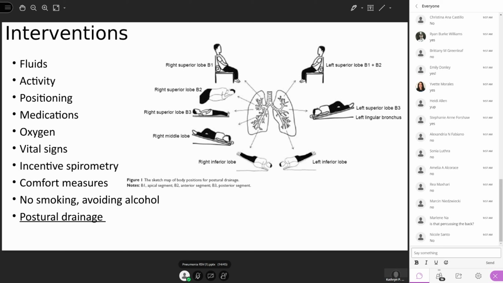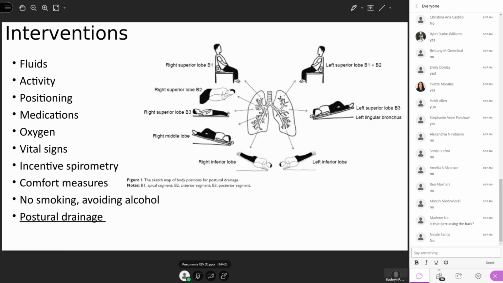Yes, it is percussing on not just the back, but on all the lobes. What you want to think about is how the lobe of the lung empties into the bronchus, which is why there are all of these different positions. If you start at the top, where the person is in the chair or in the bed, those upper lobes empty down by gravity, right? The respiratory therapist would clap, cupping their hands so you get that horse sound, that galloping, which causes a vibration in the lungs to help loosen secretions.